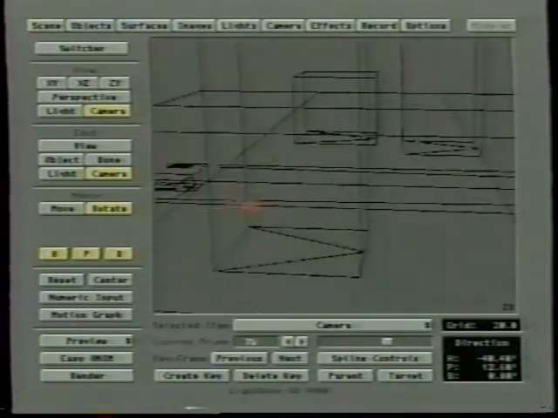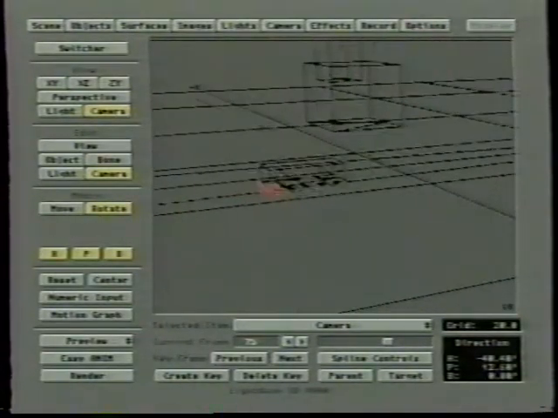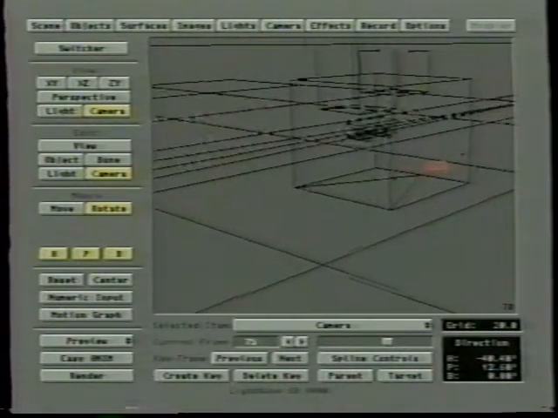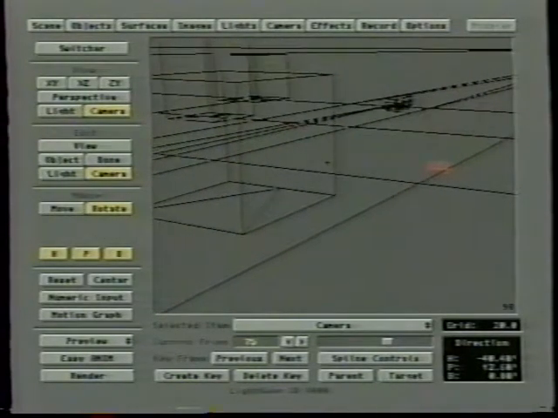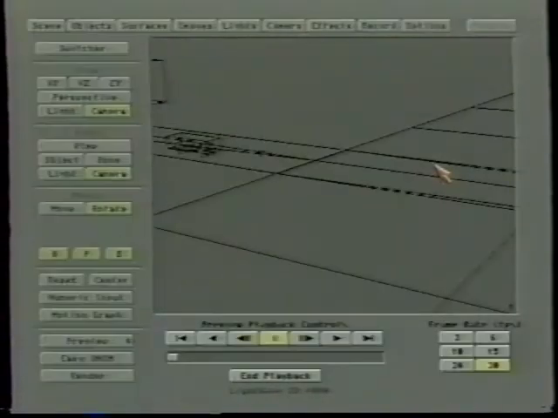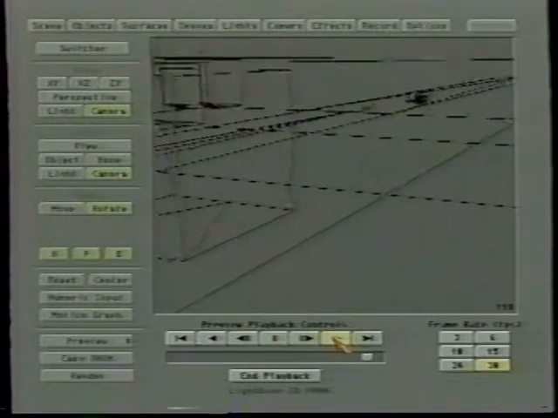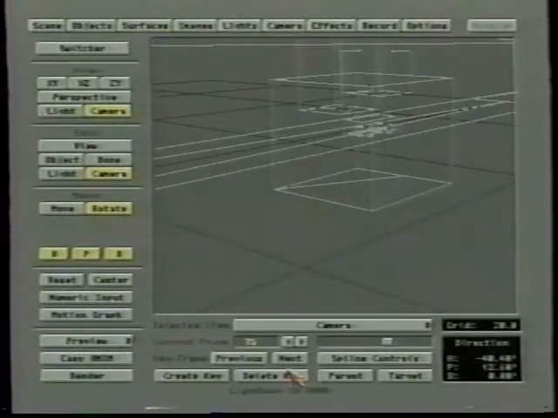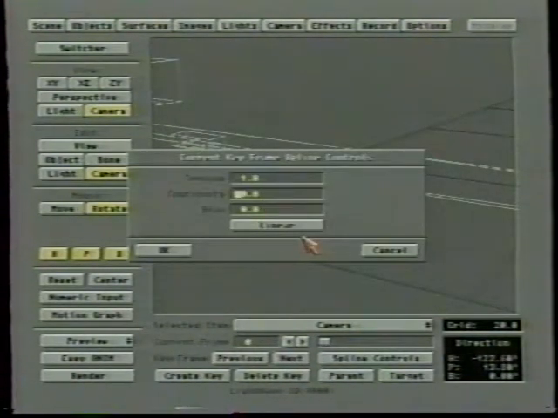Now you see we're starting to lose the object a little bit back here. But that's okay. And it looks like we keep it in frame for most of the rest of the shot. Now, this is okay. This is more on track. Let's do one other thing too, and this is a standard thing I will do on camera motions. It's just the first frame and the last frame. Give it that tension of 1.